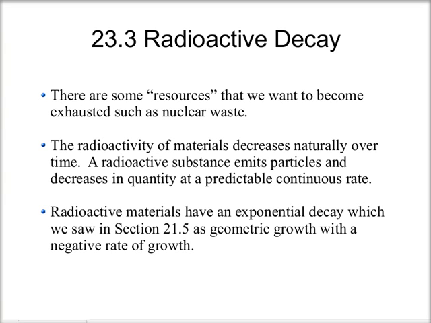Radioactive materials have an exponential decay, which we saw in section 21.5 as growth with a negative rate of growth. So if we draw a graph of what that's going to look like, I'm going to draw my axes here. If I've got a certain amount of a resource that I start off with, then over time, at first it's going to decrease steeply, but then it's going to flatten out and get close to zero, but never quite actually make it to zero over time.